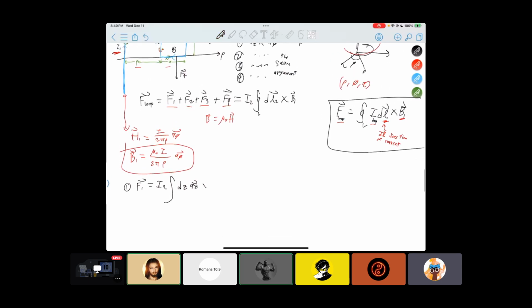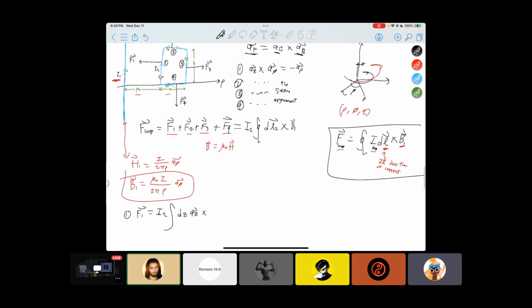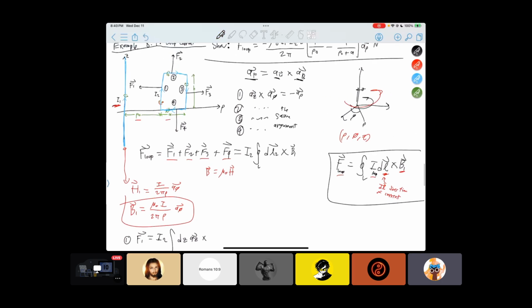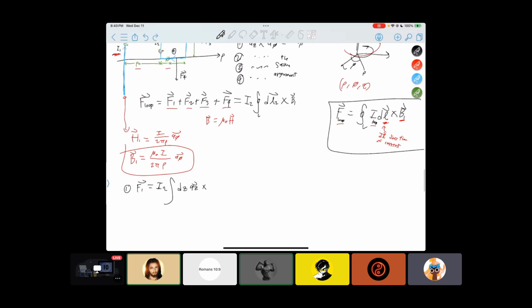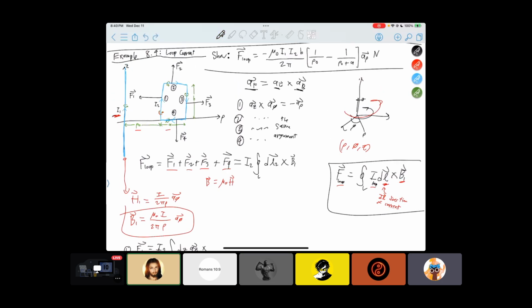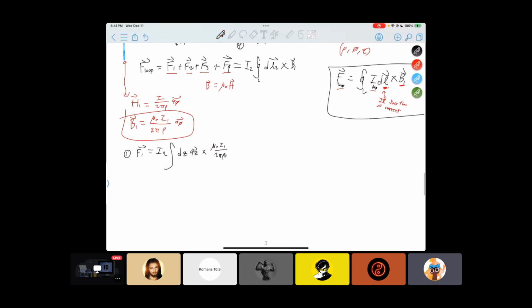And then we're crossing with B. And here's the thing. When it comes to B, your rho naught is not going to change. So this rho naught here is always going to be rho naught for this case because the rho is not changing. The z is the only thing that's changing. And so we could just do mu naught I over 2 pi rho naught. And what's I? This is I1. We have to make sure this is I1, by the way.